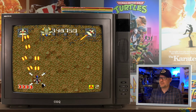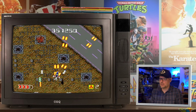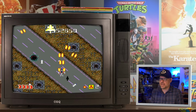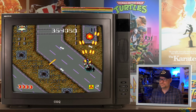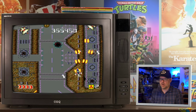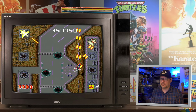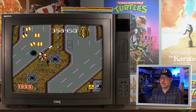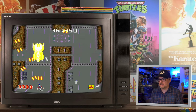So now again, we have kind of a boring background. And now you've got these lasers that shoot at us, but for the most part, the lasers shoot at a fixed angle. Although you'll see there are certain little emplacements in the level where they follow you. And then you've got to watch yourself. But overall, I don't think this level is too bad. But we'll see. I'll say that, and then I'll die or something.